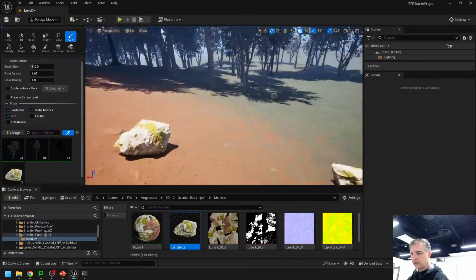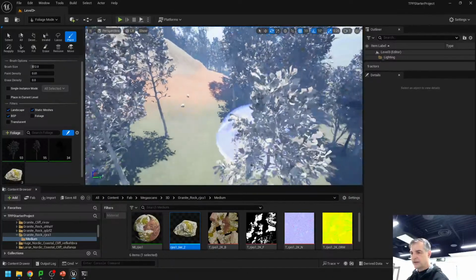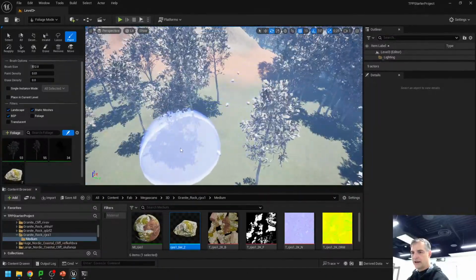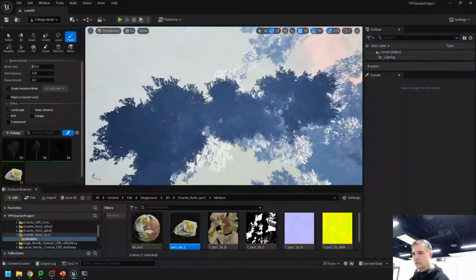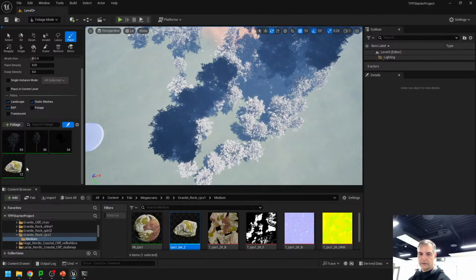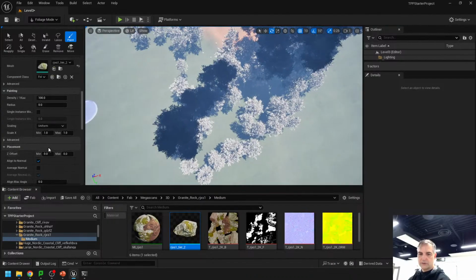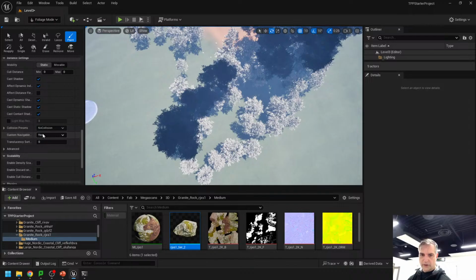So this is how it looks. Not bad. But there may be not a lot of them, right? And that's okay. I don't care about having a lot of rocks, but you can see that there's rocks dispersed here and there throughout the forest. And again, one thing you want about rocks, if you click on the rock itself, is you definitely don't want the material or the collision to be none. You want it to be block all.